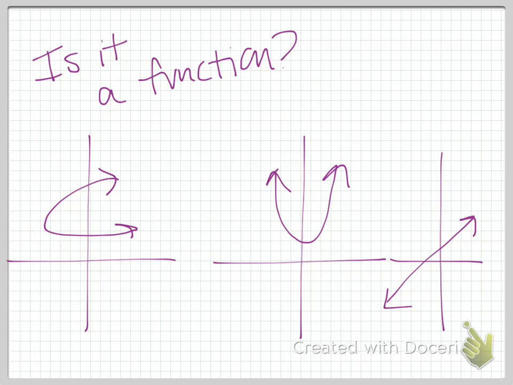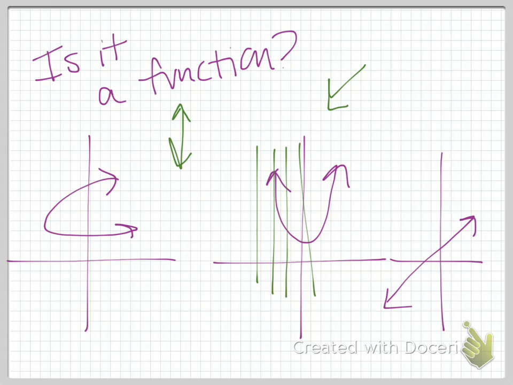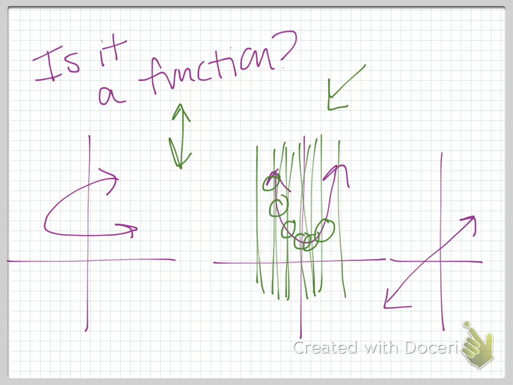Okay, is it a function? To determine if it's a function, we're going to do a vertical line test. Okay, vertical lines look like this. So if I drew a bunch of vertical lines on my graph, it can only hit the lines once. If it hits one vertical line more than once, it is not a function. So if I do this one first, if I made a billion vertical lines that are supposed to be straight, it only crosses my vertical line once on each of my lines. Okay, so yes, this one is a function.